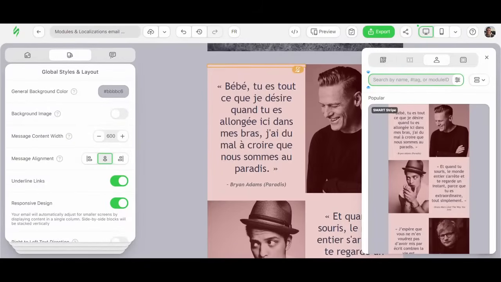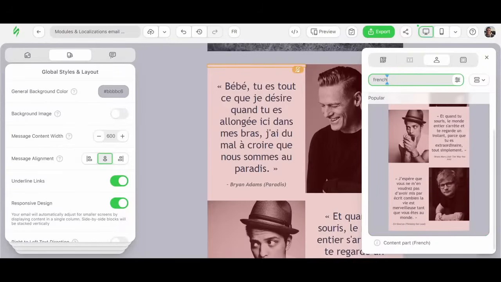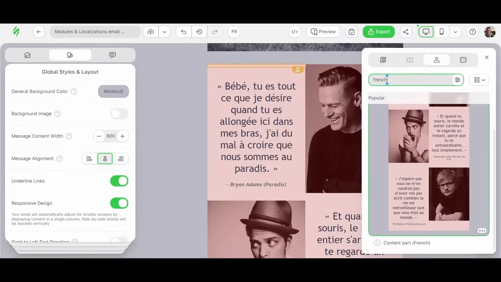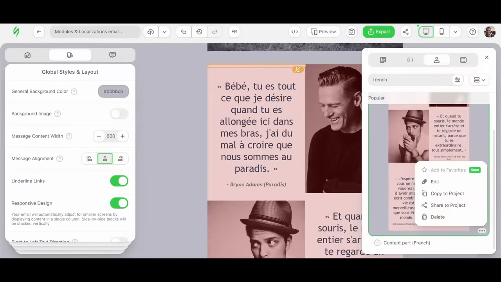Let's try to search by tag, French. So as you can see, I can quickly find the needed one. So from here, by clicking on those three dots, I can edit this module.